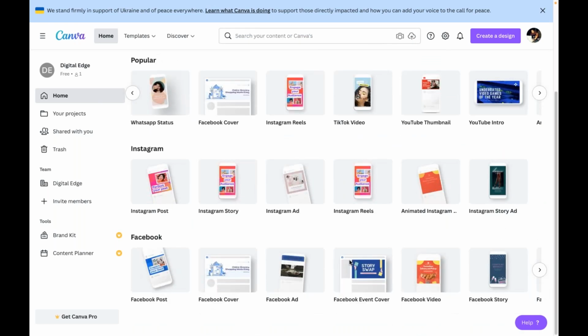So here you have Instagram ad, Instagram story, Facebook cover, Facebook ad. You also have how to create an intro for your YouTube videos, and for Pinterest.